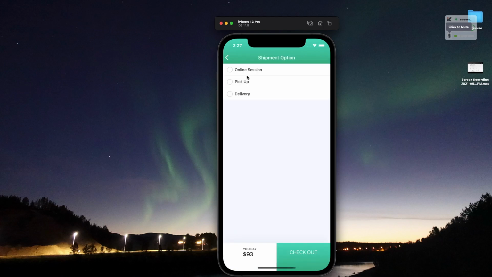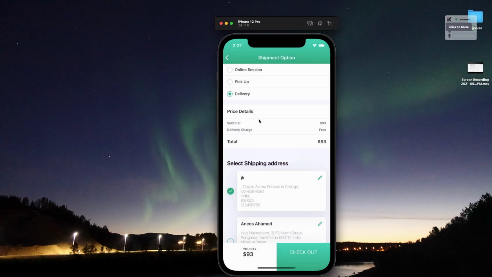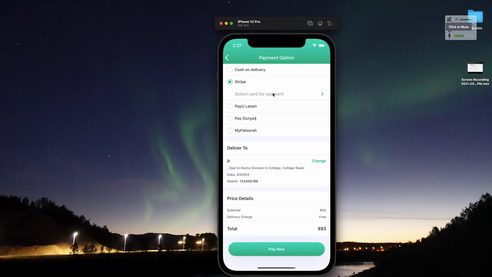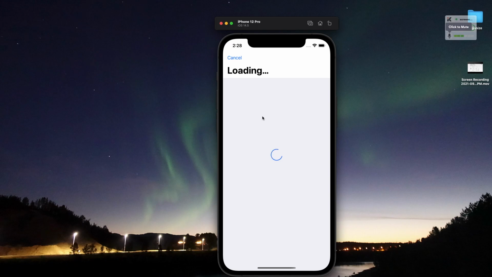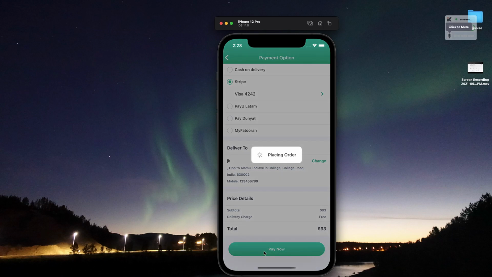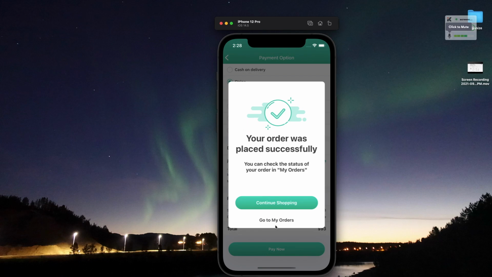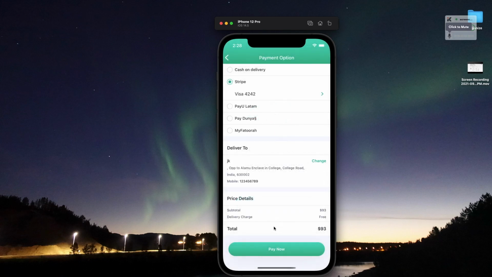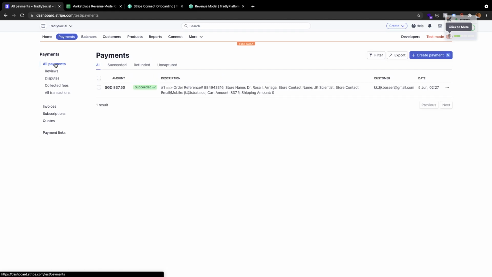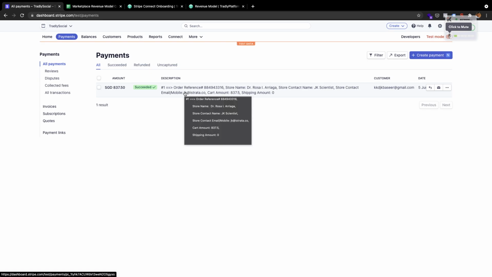I don't want to do all the steps, but just delivery. When I do my Stripe payment, I can enter my Stripe card. This is just a default test card they give. You can also find it in Stripe. So the order is created. How much is my order? I think it's 93. It should be here, or I have another account which is a client test account, so I will not be able to open that.